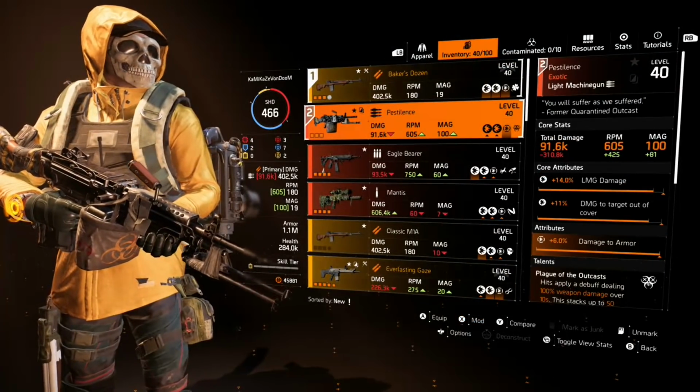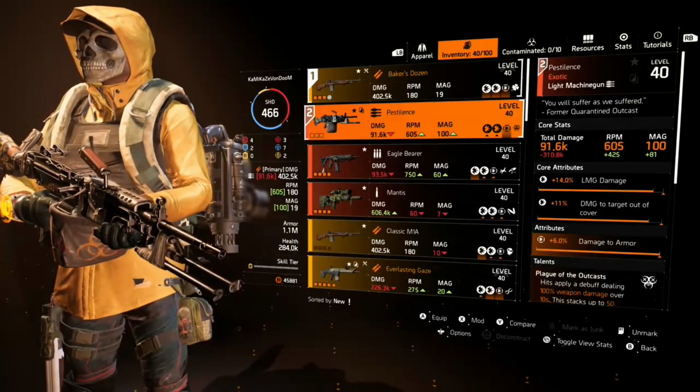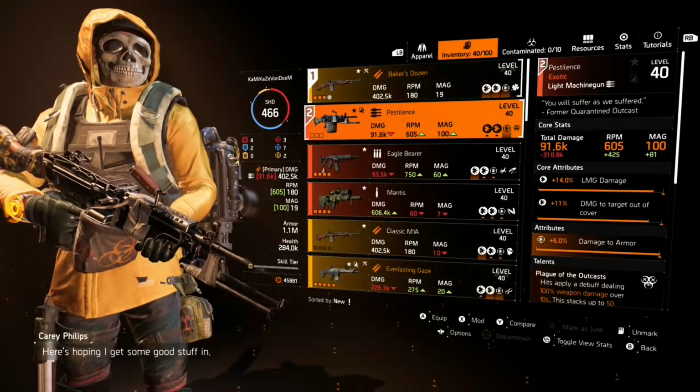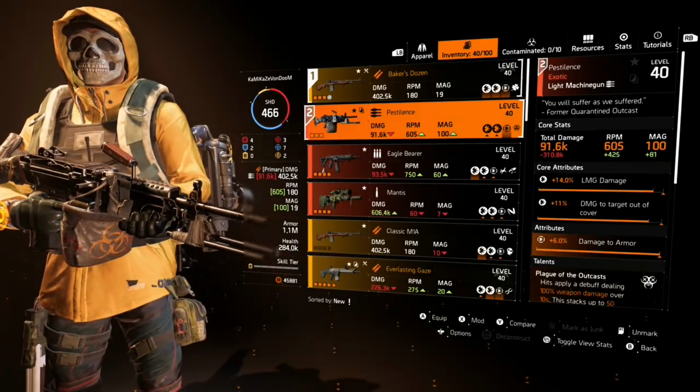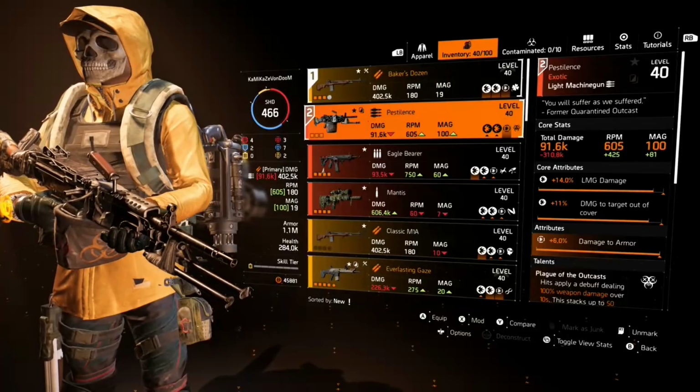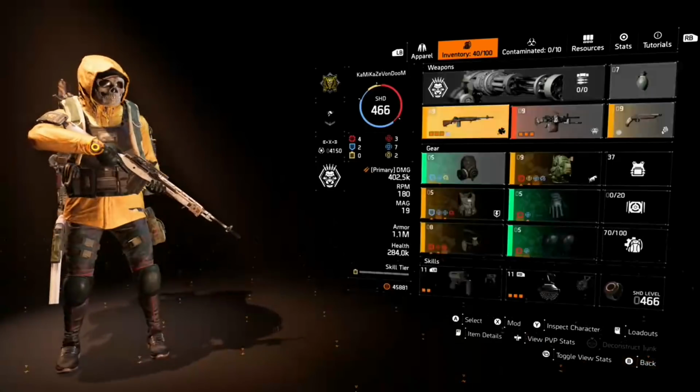Now my secondary, Pestilence, is purely only for add control. This one has 91.6k total damage. That's with 14% LMG damage, 11% damage to targets out of cover, and 6% damage to armor.